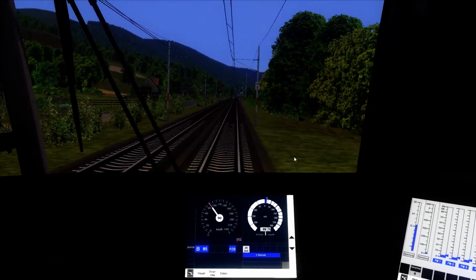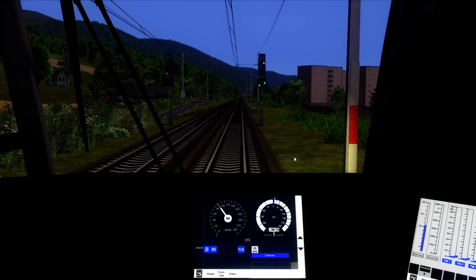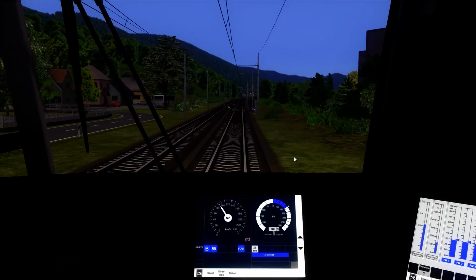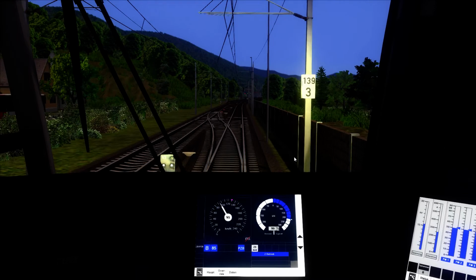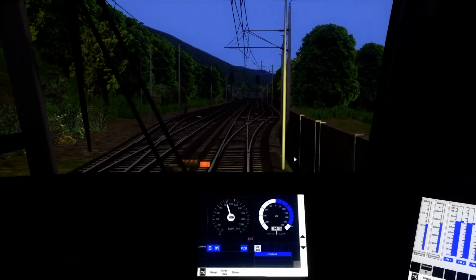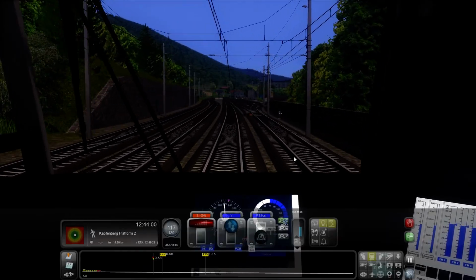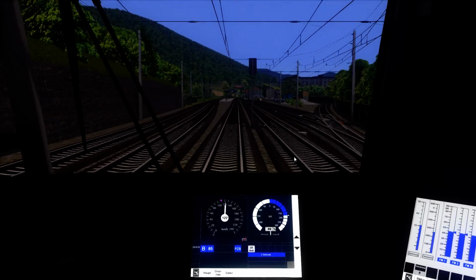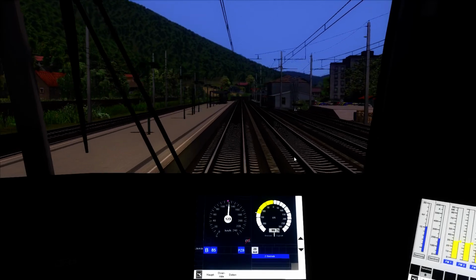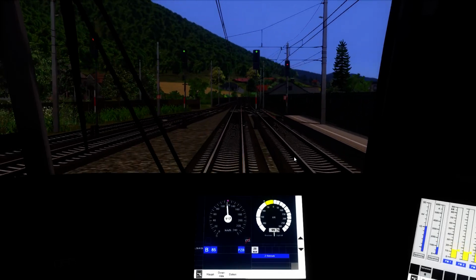Once again, 200 metres, so at the 138 point, well, just before the 138.9. That's from next post, sorry, 139.1, there we go. Straight up to 130. Yeah, I've got, what do you call it, stuck in my head. Elton John, Saturday Night's Alright. So you can see we're doing pretty well for time, 40k to go. So I'm going to drop back down to 120 now. Yeah, 110 coming straight out of this station. There it is, 120k for this curve.